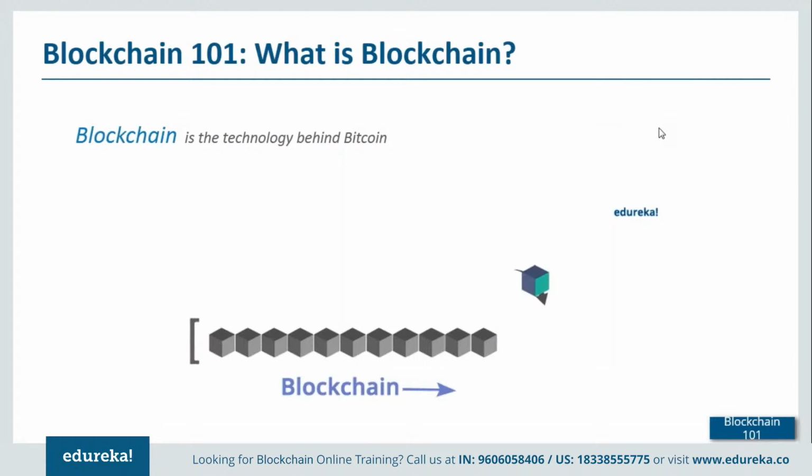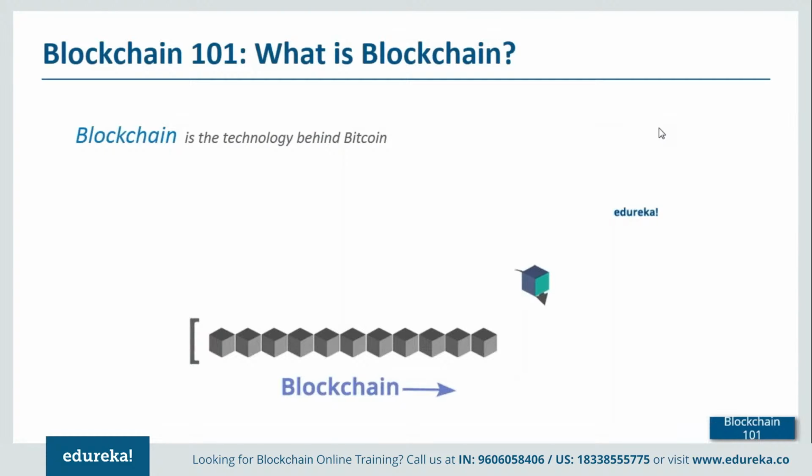Now, the blockchain system in itself is not present at one single position. It's distributed across a peer-to-peer network, and anyone who wishes to join this network is free to do that. So what you're doing by joining the blockchain network is that you're downloading the complete ledger of transactions that have happened on the blockchain system.